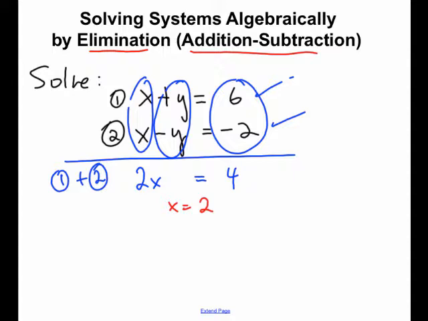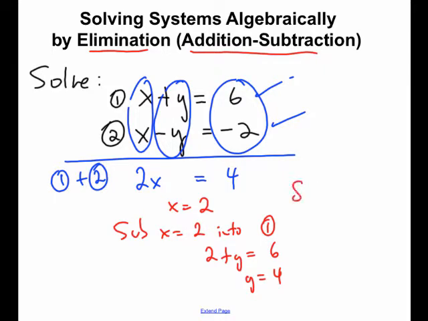And if x is 2, we can substitute x equals 2 back into one of the equations. Doesn't really matter which one, since x and y in both equations are the same. And that will give us the resulting value for y. So 2 plus y is 6, so y is 4. And so my solution set to this system, the point that satisfies both, the point of intersection of both graphs, if you want to think of it that way, is the ordered pair x, comma, y.